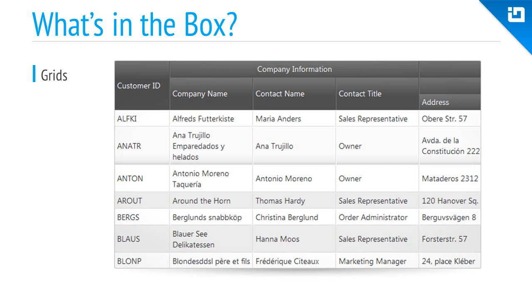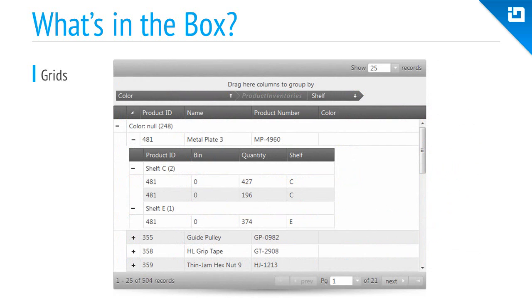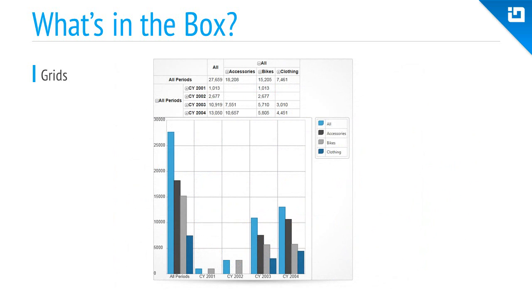Other features include continuous virtualization and interfacing with flexible data source components that make working with the grid truly flexible. Based off of the flat IG grid, the IG hierarchical grid is optimized for displaying and managing hierarchical data. The grid supports multiple bands, load on demand, and continuous virtualization, among many other features. The IG pivot grid control works as a business intelligence tool that lets you slice and dice multidimensional data in an OLAP cube or data warehouse.